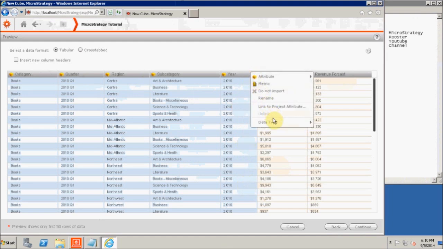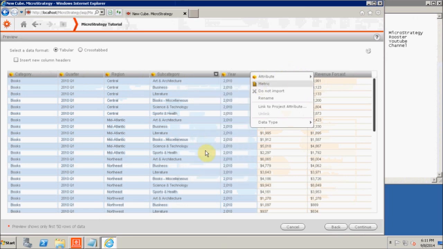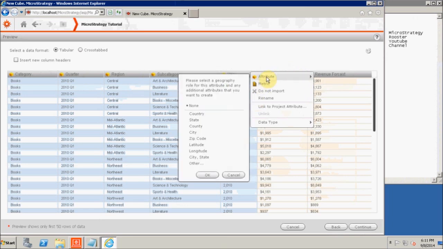Let's see here. This is treated as a number, but if you wanted to treat it as a date or time, etc., you can switch it around. Okay. Again, some attributes are specific, like geography, latitude, longitude, city, state, etc. So you might want to specify them. Why would this be important? Because if you're using maps, it's going to be looking for these tags in the names to do automated mapping.